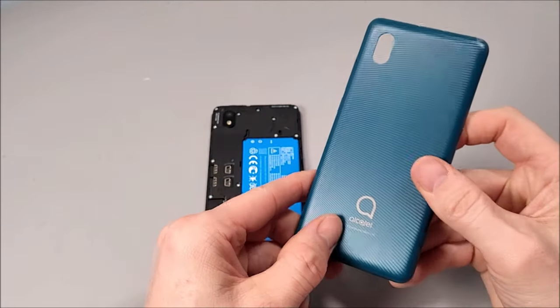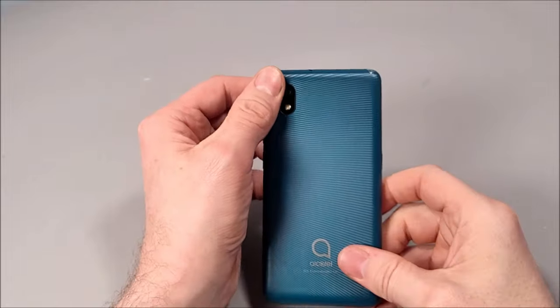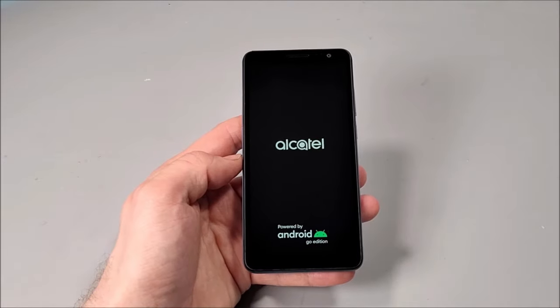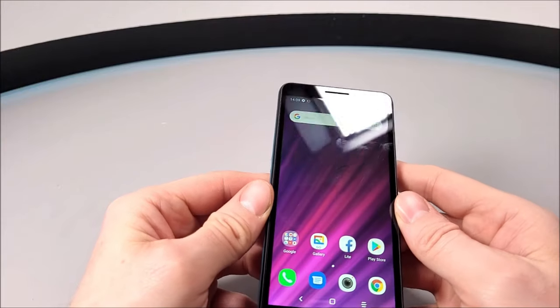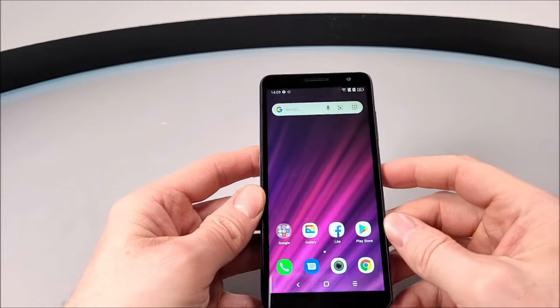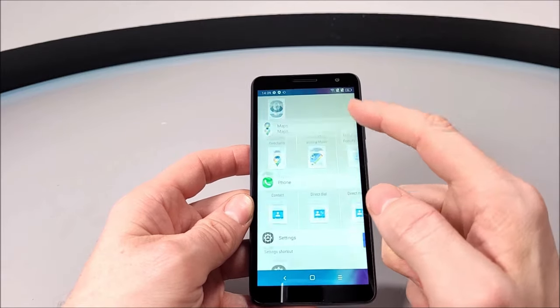Okay, it does actually have a nice pattern, and quite a nice design, although it does again feel kind of cheap. Let's go ahead and peel that screen sticker off too, and let's power it on. After a very quick initial update, we get to a well-lit clear home screen. Okay, I wouldn't say it's the punchiest of screens. Certainly is nothing like a Super AMOLED display, but you do get a fair amount of customizations to be had.